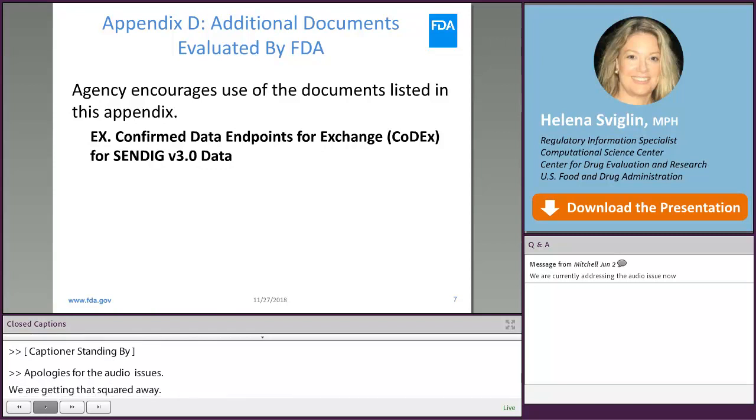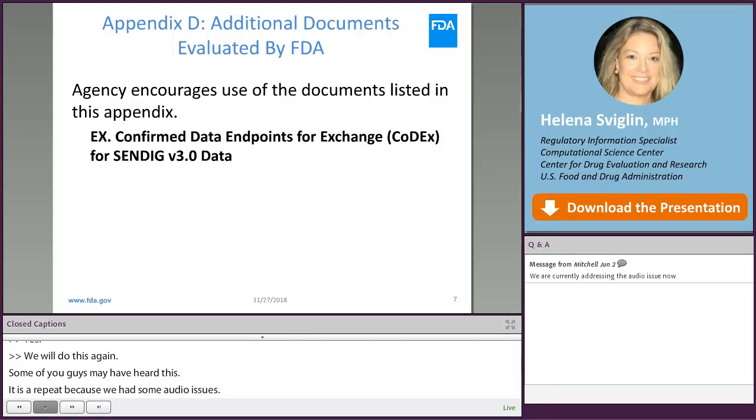Appendix D, which are additional documents that have been evaluated by FDA. The background here is that there are many documents put out by specific standards data organizations that are not actual standards or not complete standards.